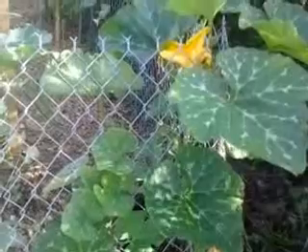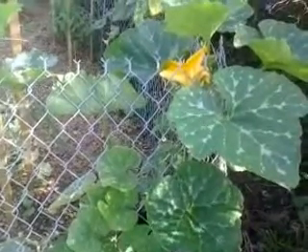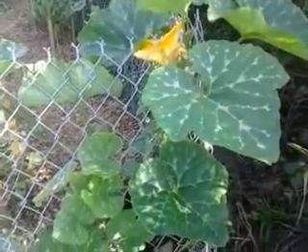Basically just dab it on the flower and hope it takes. Plus I've got a lot of bumblebees out here, so the bumblebees help — hopefully they'll come by today and help pollinate it also. I did hand pollinate it and I'll put another post up in less than a week to show you how it formed. God bless all.